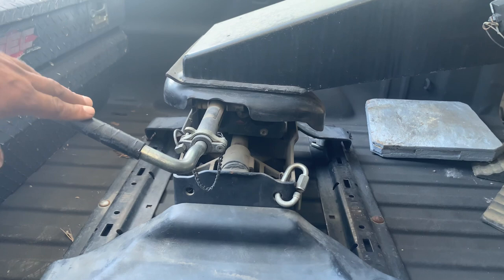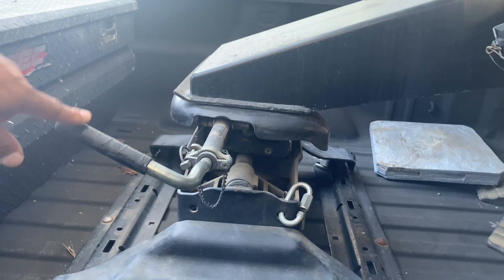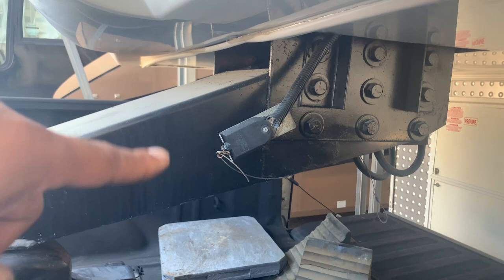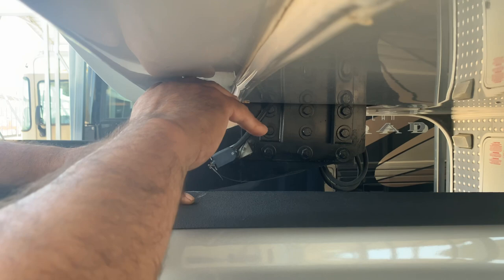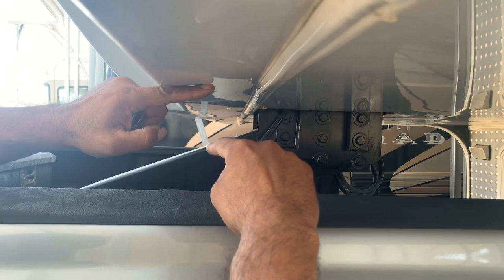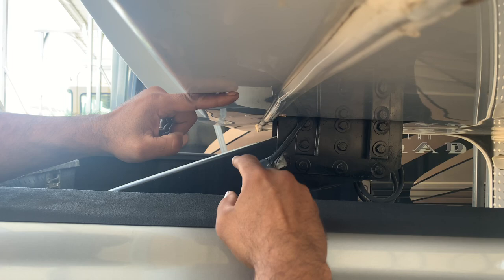So I ended up getting this almost brand new, had it for years already. I take care of it. I cover it up, winterize it. If I'm not using it, I take it off the truck. So this is a 25K Kurt. And on the kingpin right here, I had to drop it. By dropping the kingpin, I got more room right here to play with, because the way I was pulling this a long time ago, the bed and this were almost hitting. So when I was going to Pismo and taking some U-turns on the sand, I tell you what, it was pretty close to hitting the bed right here or shaving it.